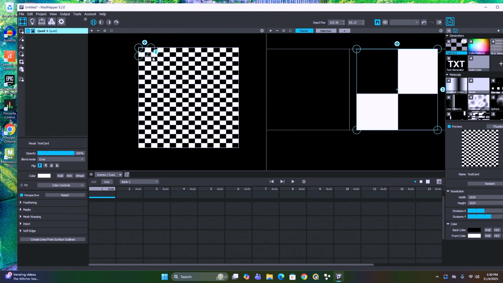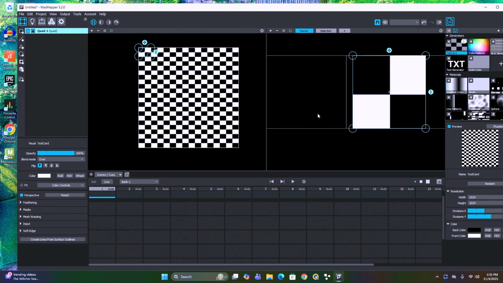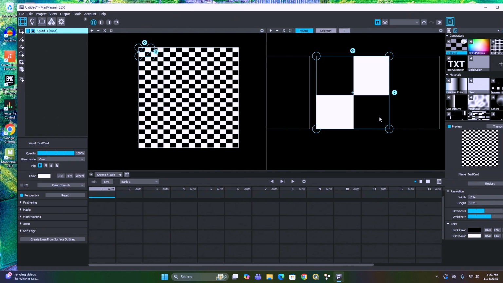So as you can see, I'm basically scaling down the quad, the rectangle I've just made, to only show the 4 tiles of this entire image. And so now that I've done that, as you can see on the right, only 4 tiles have been shown. And that's how you UV map. You get an image, you choose what part of that image you want to be shown, and you just scale it down or change your grid so that it only has that part.